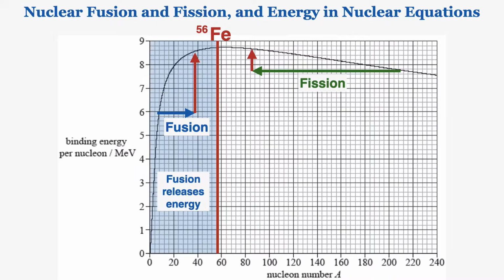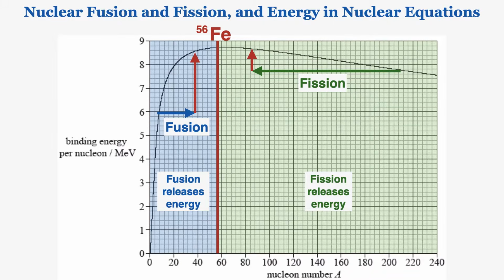So I can see that on this side of the graph, if fusion occurs, if you move to the right on the graph, the binding energy per nucleon goes up. So that means that fusion releases energy, because binding energy is released energy from the mass of nucleons. So in the area to the left of iron, if fusion occurs, fusion is going to involve the release of binding energy. And looking to the right of iron, I can see that fission is going to release energy, because here, if I move to the left on the graph, which is what fission does, the binding energy per nucleon also goes up. So that means that each nucleon has to release some energy.